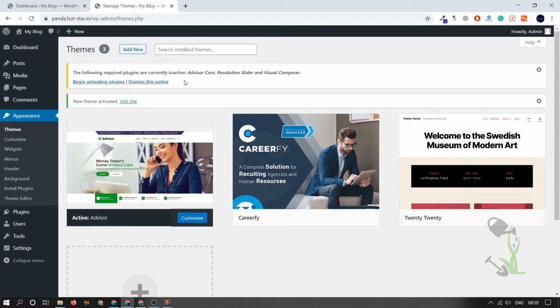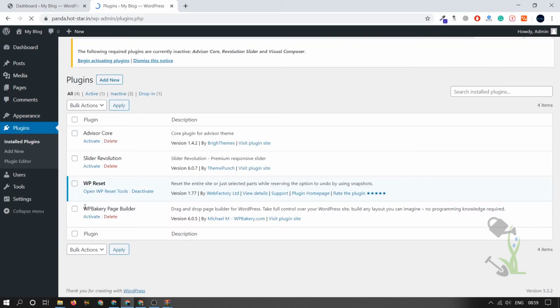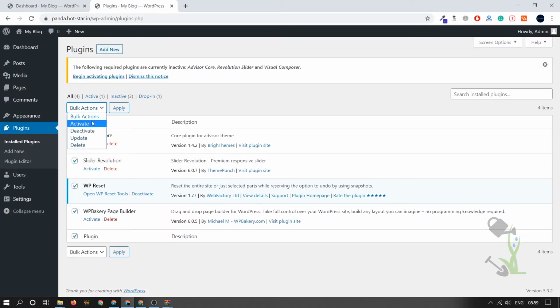Pretty simple. So I'll click on Begin, activate the plugin, because I have already installed the plugin. There is not much of a hassle. Okay, I never suggest you activate from this particular section because that takes much of a time. I will just go to plugins and activate the plugin. I will select all, bulk action, activate. And here it takes like a couple of seconds, nothing much of a big deal. Okay, so let's wait for it. As you can see, all the plugins have been activated successfully.